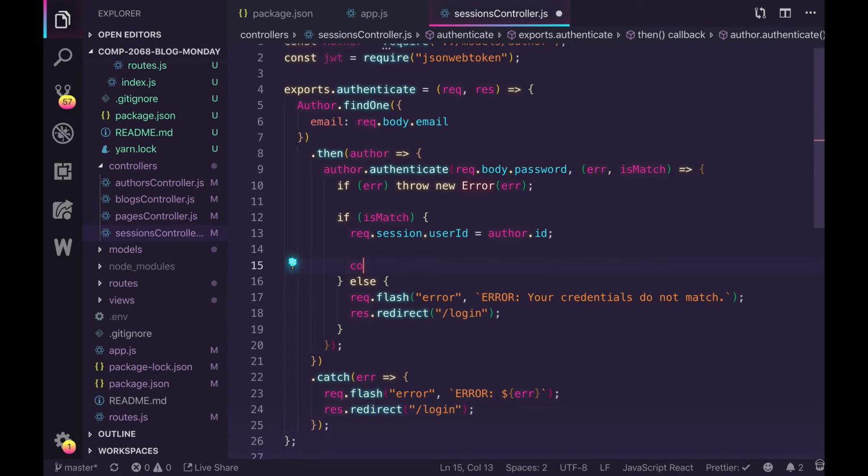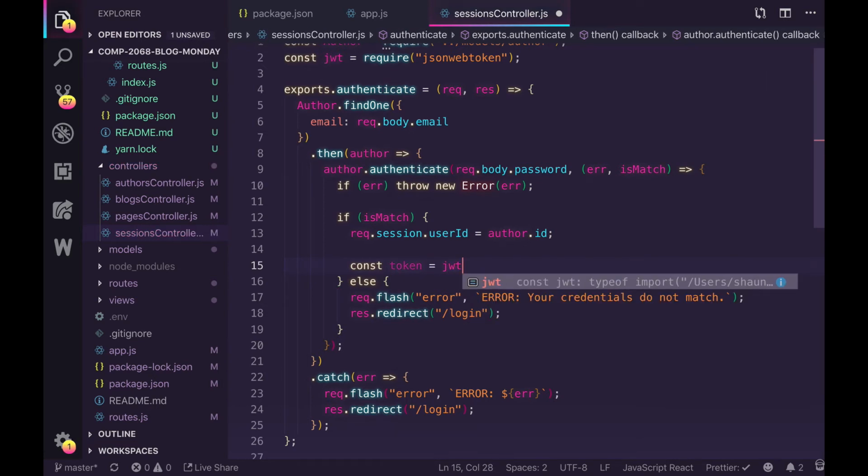So instead, let's write in our const token equals JWT. This is us creating a token. So if you remember what Authenticate does, the user logs in, their login details hit Authenticate. Authenticate checks it against the model to see if there's a match. That still is happening. If it matches, we're going to create a JWT token, assign it as a cookie, and give it back to the user. So they will now have a token basically saying, you're logged in, you're A-OK, you can continue with your blog stuff. All right? So this is the part where we actually create the token.